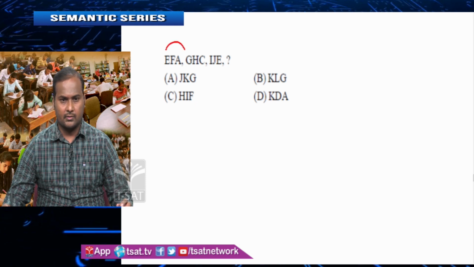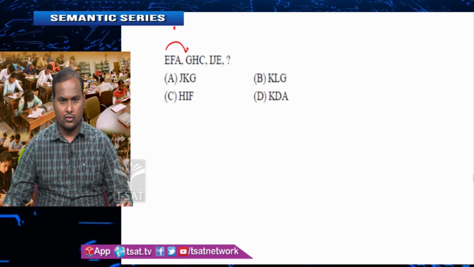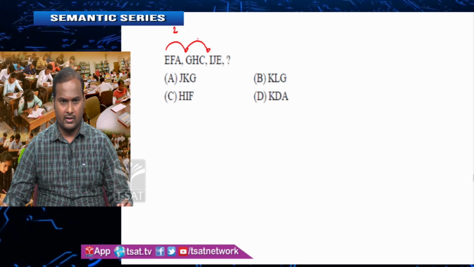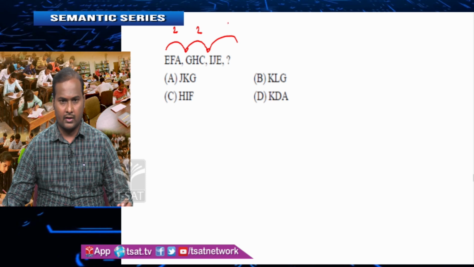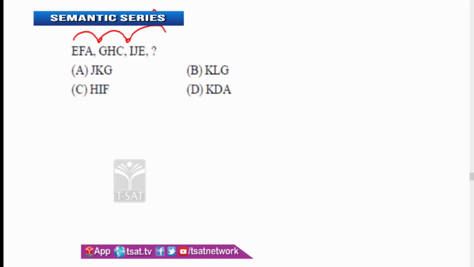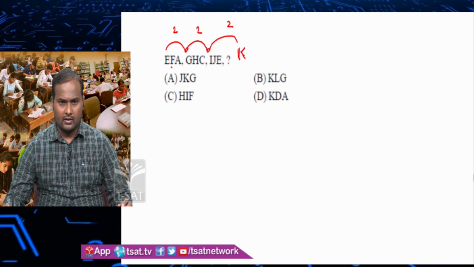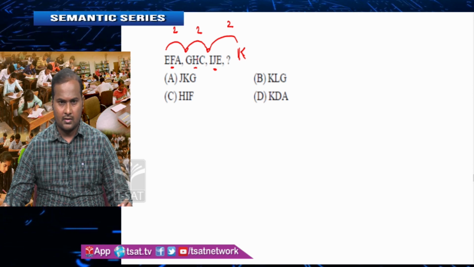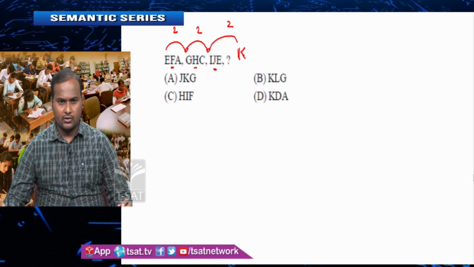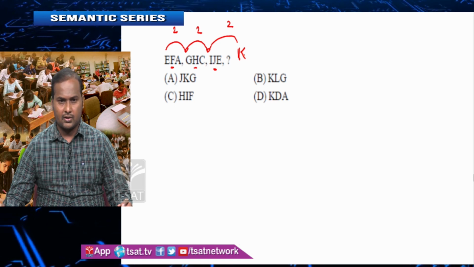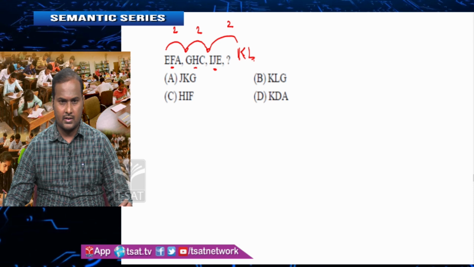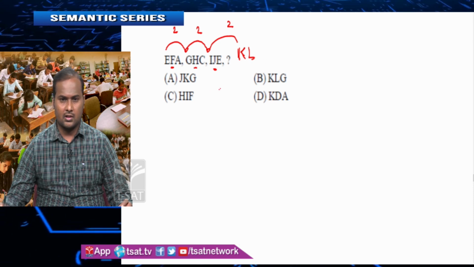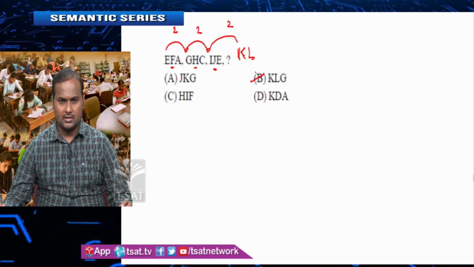So, from E to G, it is increasing by 2, G to I also it is increasing by 2, here also again it will increase by 2, I is 9, 9 plus 2 is 11. So, here you will get K as the answer. Next one, we know F is 6, H is 8, J is 10. So, F 6, H 8 increasing by 2, H to J increasing by 2, again J plus 2 is 12, that is L. So, the moment you see this, check the options. In the options you will have only answer B as the option.